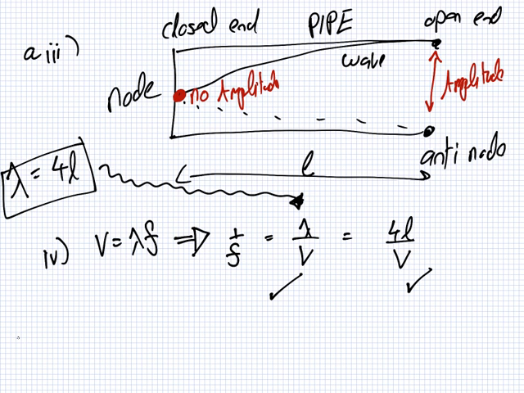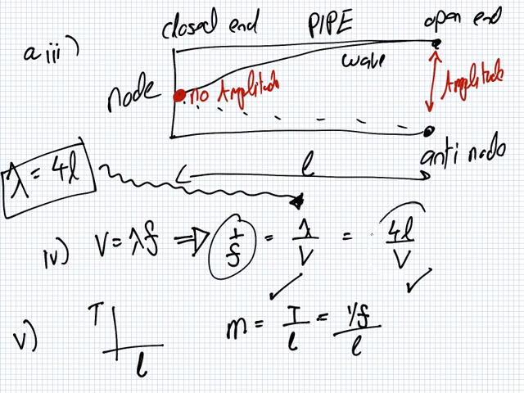So they use the gradient of the graph to determine velocity. The graph was a plot of time against length. So the slope here is equal to time over length. But what's time equal to? Time is 1 over f, over L. But what's 1 over f? This, because that's what they just asked you to show.